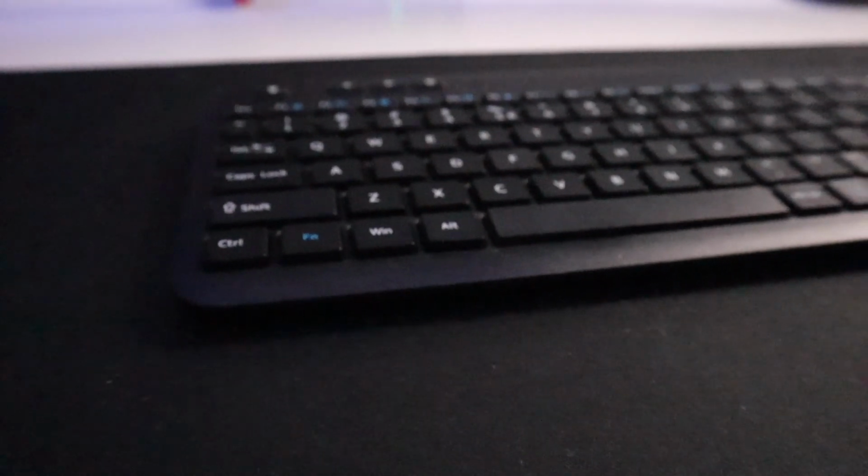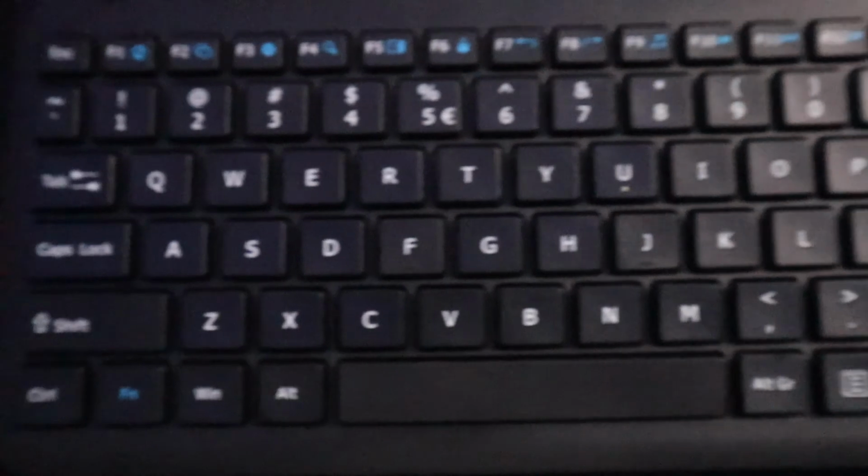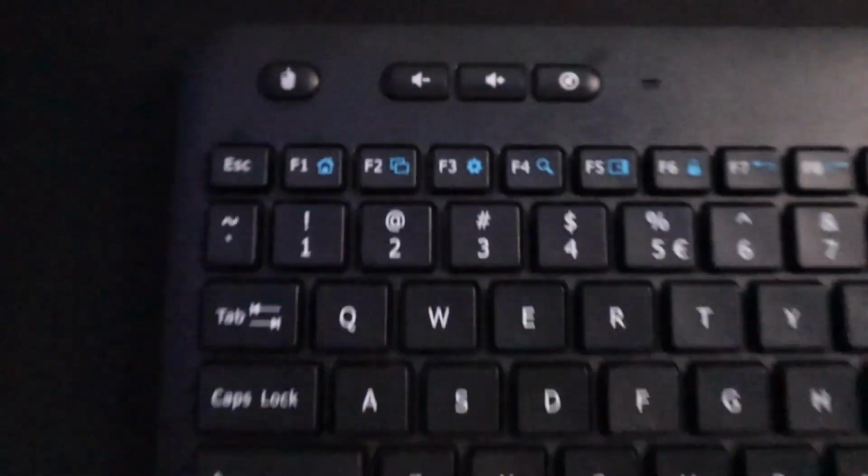A lot of you guys are actually gonna crucify me for getting this kind of keyboard, but my thought process in getting the keyboard was something very comfortable, something that does not take too much space on the table, something that I can easily make use of when I'm not sitting at my desk. This keyboard comes with a nice touchpad on the side, which makes it so much easier for me to be on my couch, or at least 5 feet from my table, lounging and watching TV, and still use the keyboard to navigate what I'm watching on my screens.